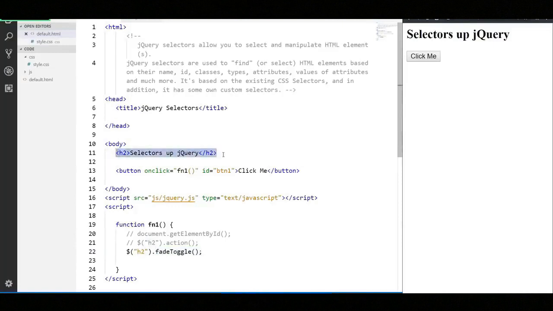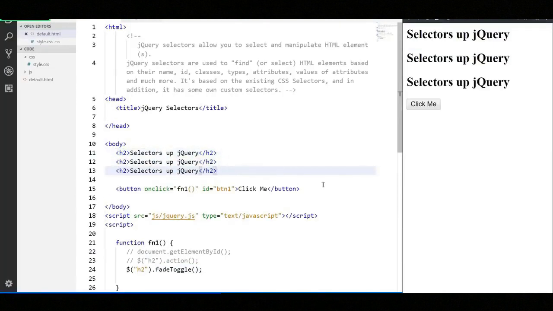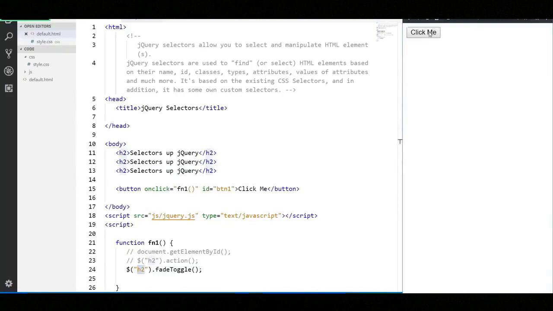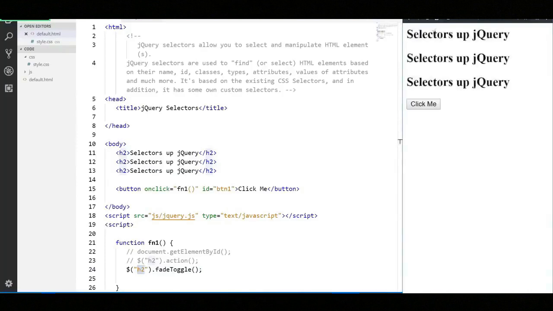Let's say we had multiple h2 tags. If I click on it, all of them are going to be selected and all of them are going to be hidden. So there you go, you can see all of them got faded out and all of them can come back in also depending upon the function being called. Now what if you want to select only one out of the three, right? This is where another CSS selector can be used. So you have to give an ID for that case, and let's say we give the ID as first h2. Okay, so I'm going to say first h2.